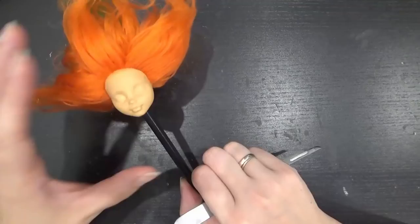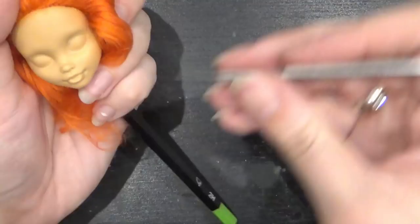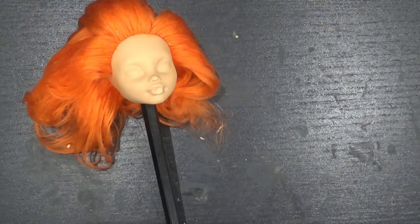With a sharp scalpel, I cut some of her lower lip to make room for a sticking out tongue. I wanted to give her a cute little rascal's face expression. I smoothed things out with a fine milling cutter on a dental micromotor.